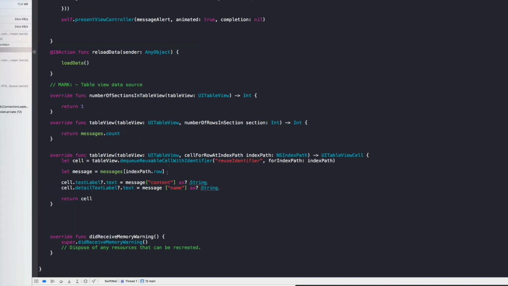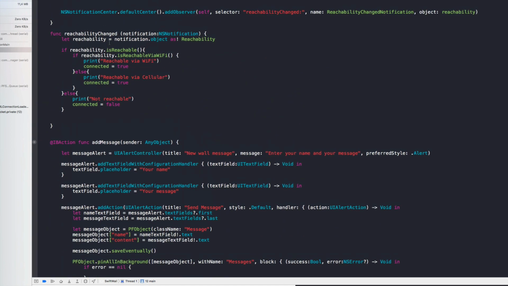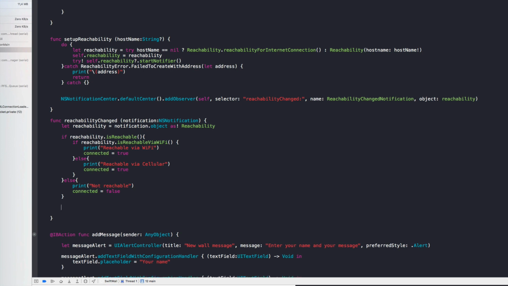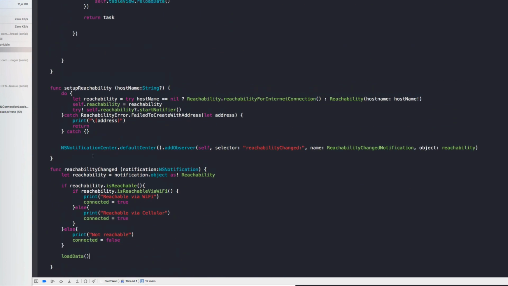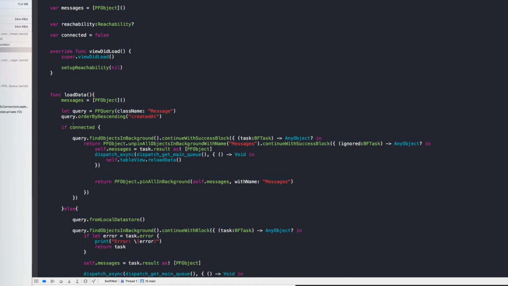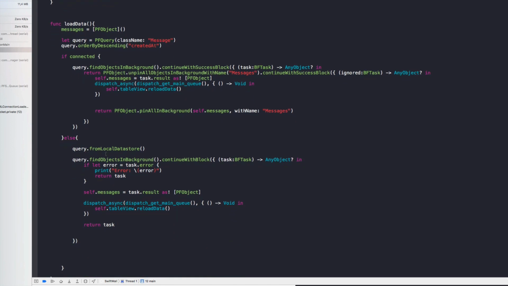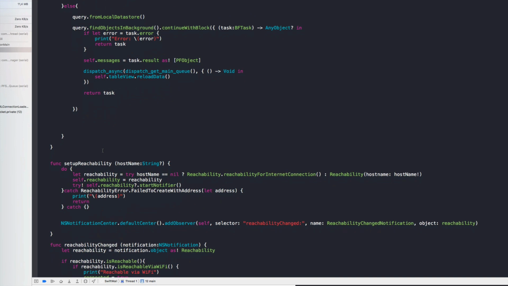And now the last things that we need to do is, first of all, change the reuse identifier to cell here, so that we can dequeue the cell, since we have stated the reuse identifier earlier in the storyboard as cell. Also, we should use our loadData function in Reachability, so that after we have checked if we are reachable or not, we can load data and then later decide in our loadData function if we are connected or not, depending on if we're connected or if we have to get the data from our local cache.